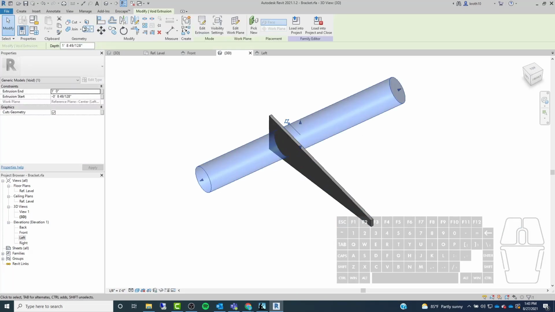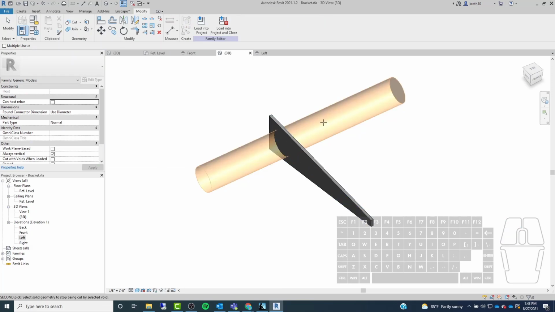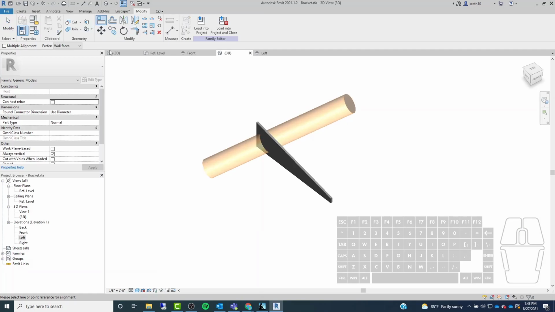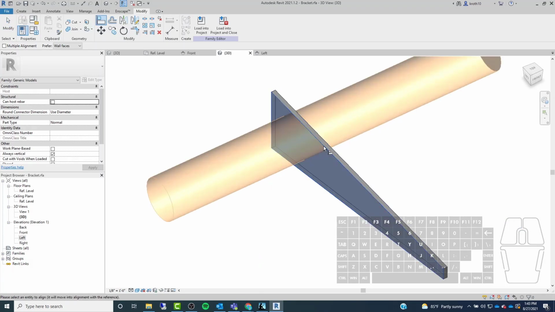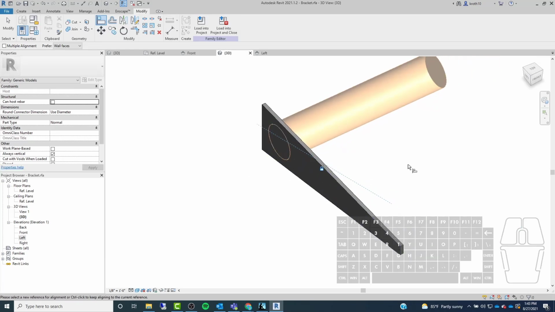So what you can do is click on the void extrusion so it highlights like this. Then go to where it says Cut and click the down button and then click on Uncut Geometry, and this is basically going to separate the void from the bracket. So you want to click on the void first, then click on the bracket, and it's going to uncut the two of them, so you basically have your void now in orange. Then what we can do is click on Align, click on the face here, and then click on the face of the void extrusion to get them in the same spot, and then click the lock icon to lock it to that face.